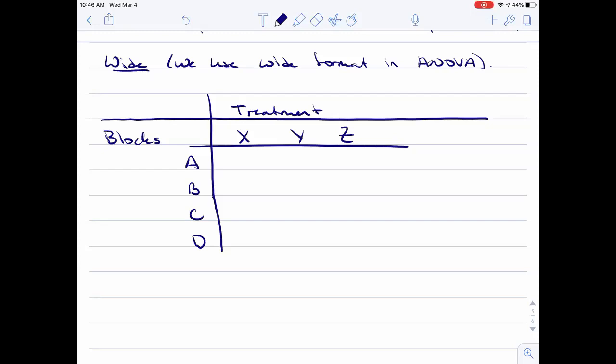We've got 4 blocks, A, B, C, D, and 3 treatments, X, Y, Z. Each of these little cells is going to have some outcome: YAX, YAZ, oh sorry, that doesn't make sense. YAY, YAZ, and so on and so forth.